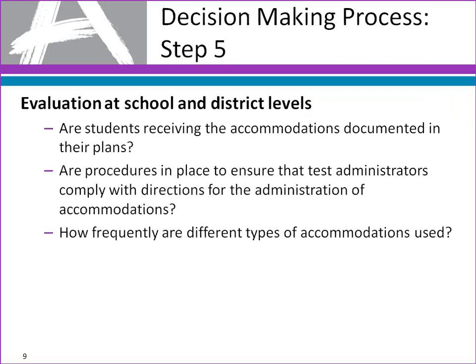Finally, step 5, evaluation at the school and district levels, as well as we're going to get to the student level. So evaluating the effectiveness of the accommodations and accessibility features. And as we mentioned, it's not just at the student level. That is the one we tend to go to, which is important. But I also want to push us to think about the school and district level.